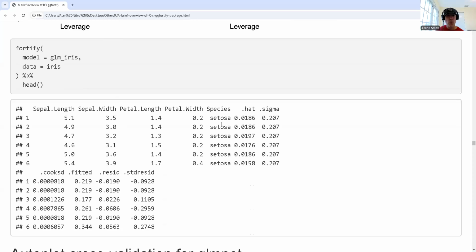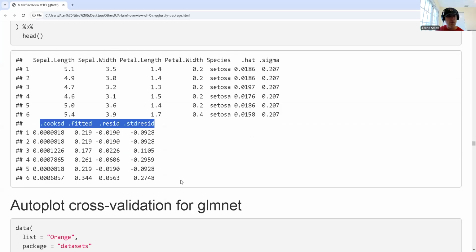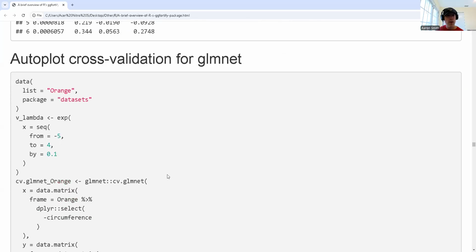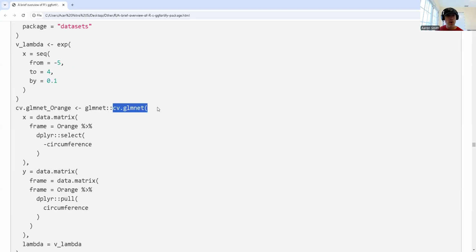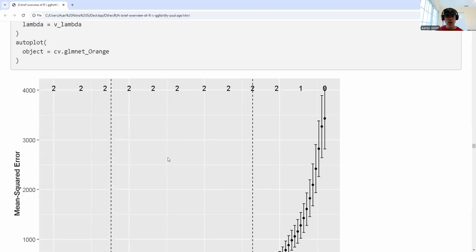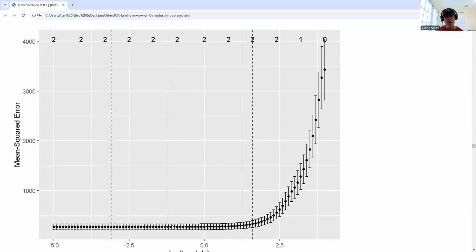And once again, we can go through and just see the things tacked on to the data when I use Fortify. I know it also supports glmnet. So you notice I'm doing a cross-validation glmnet object. And so I can see, and you might prefer this plot. This is basically a repeat of the default plot for glmnet. And we can try to decide where we think we should pick for our penalty parameter based off of this. And it gives us the same points of reference to look at.